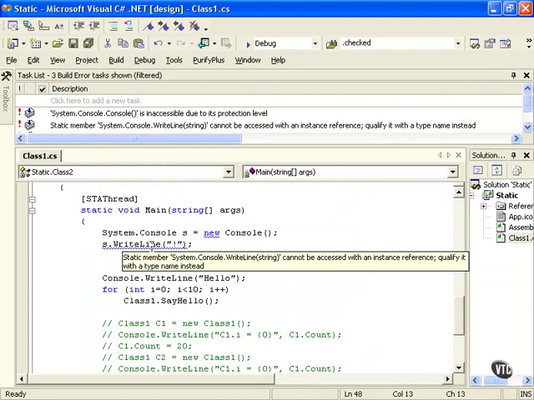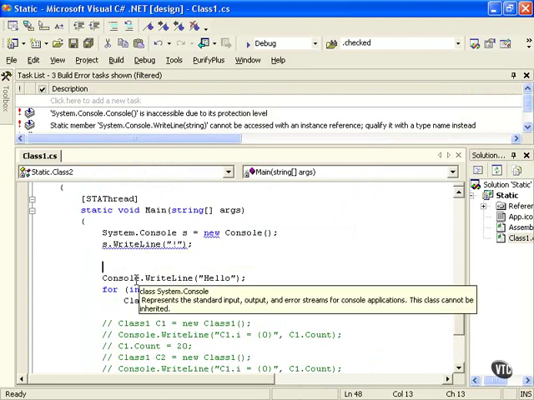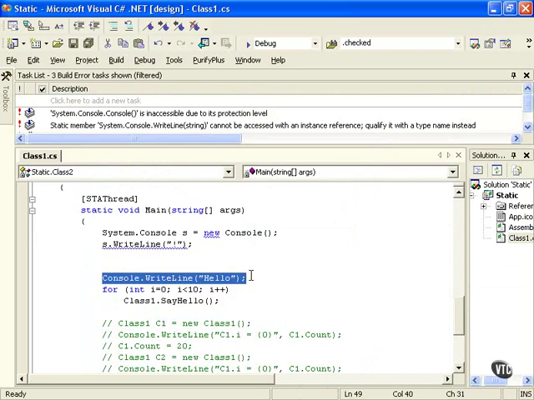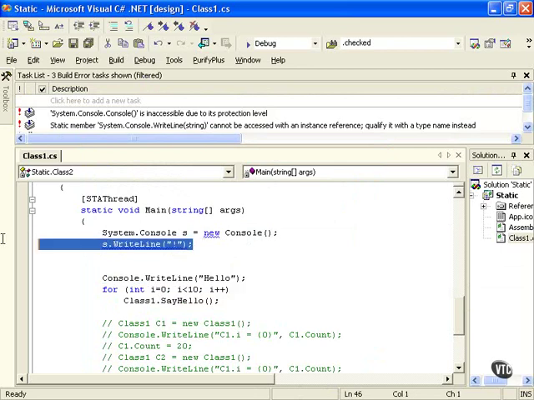Whoever developed that, whoever decided that, said, hey, I want to make this static. I want people who use this class to be able to use this method without actually having to instantiate a class. Well, that static keyword is in place there, and you can see it says it right here, static member System.Console.WriteLine. Well, we have to use it like this. You have to. That's the deal. So when you want your classes to work a certain way, when you want your methods or fields to work a certain way, you use the static keyword. Then you're just forcing the issue. So this won't work. We have to get rid of that.